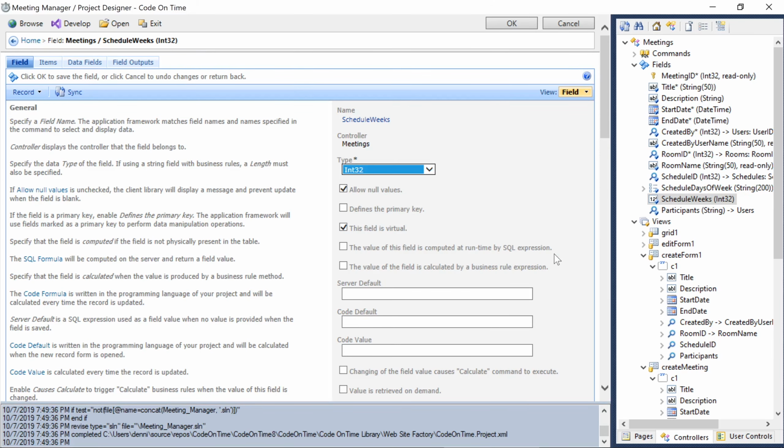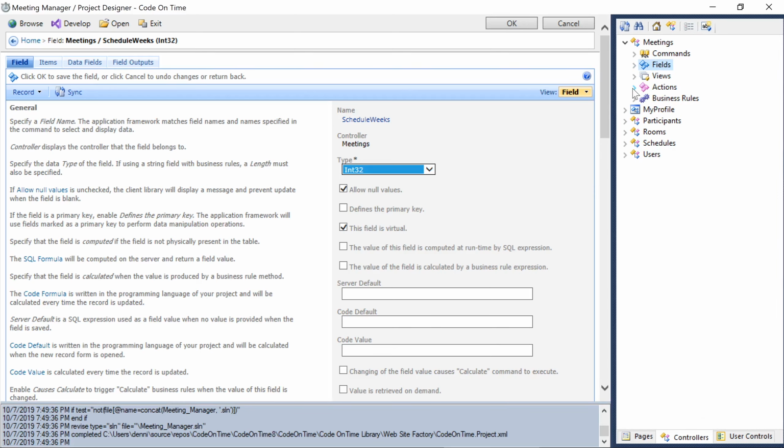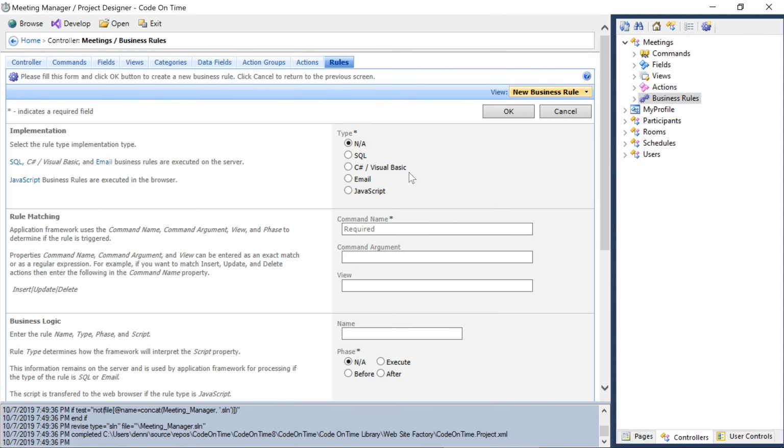Next, we'll need to write a custom business rule to handle the recursion. Add a business rule to Meetings. This code business rule will run before the command insert.